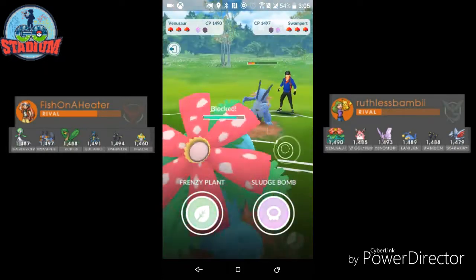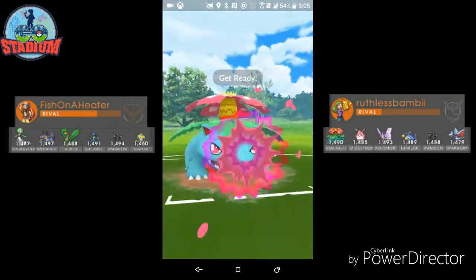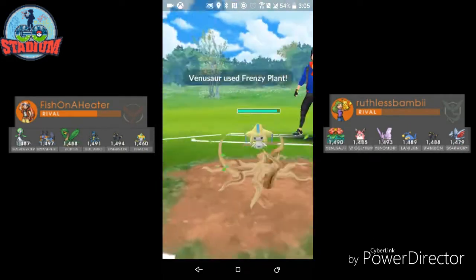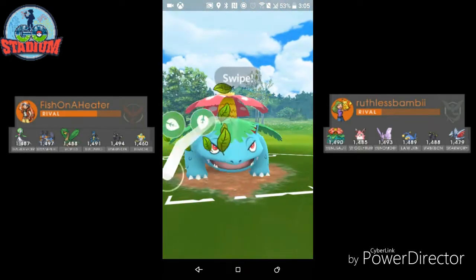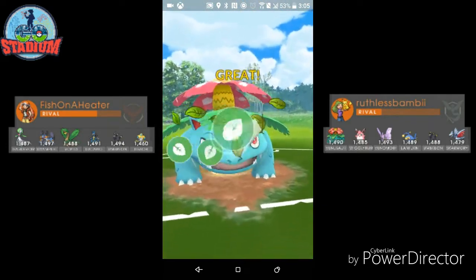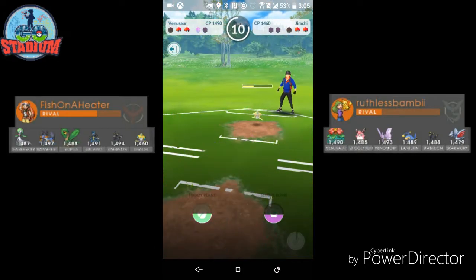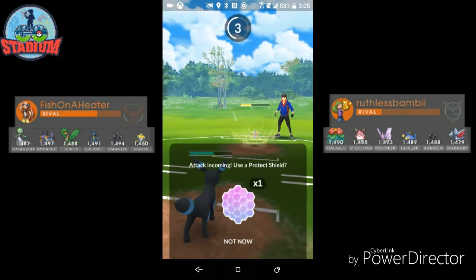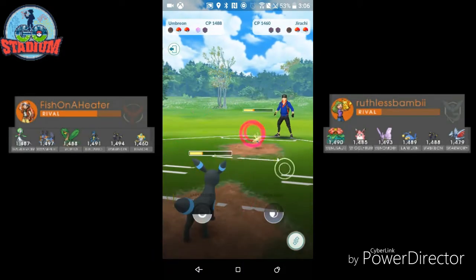And Venusaur is just deleting his Swampert. We've got both charge moves ready to go for whatever comes in next. And Jirachi, half of its health with that Frenzy Plant. Apparently not very effective. Pretty effective if you ask me. He does shield that one. And of course the Confusions are taking down my Venusaur. But we've got Umbreon in the back, which is going to be doing super effective damage with its dark type moves.